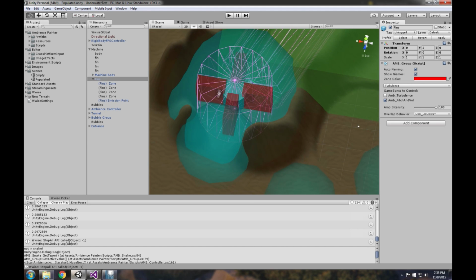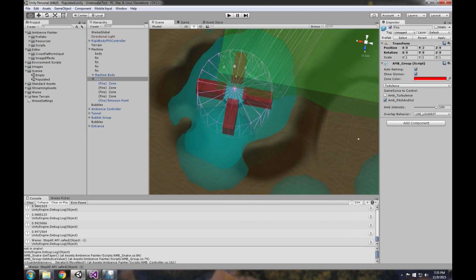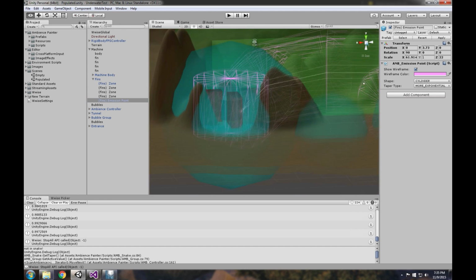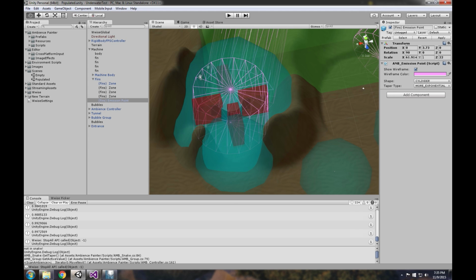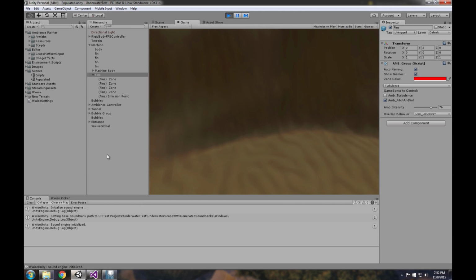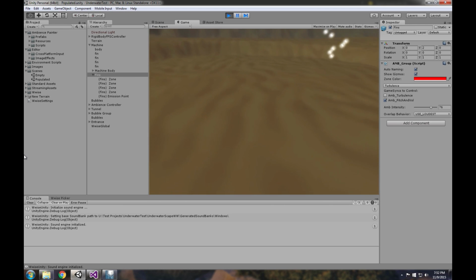In that, you can see also there is this cylinder here. That is just an emission point. That means those zones, just those 4 fins, are tapering out from the middle. And I'm using more exponential, so as you get toward the end of them, they're going down pretty drastically. I could have used a spherical taper too, but that one seemed to make more sense. So we're going to play it. Here we are in our quote-unquote finished scene.